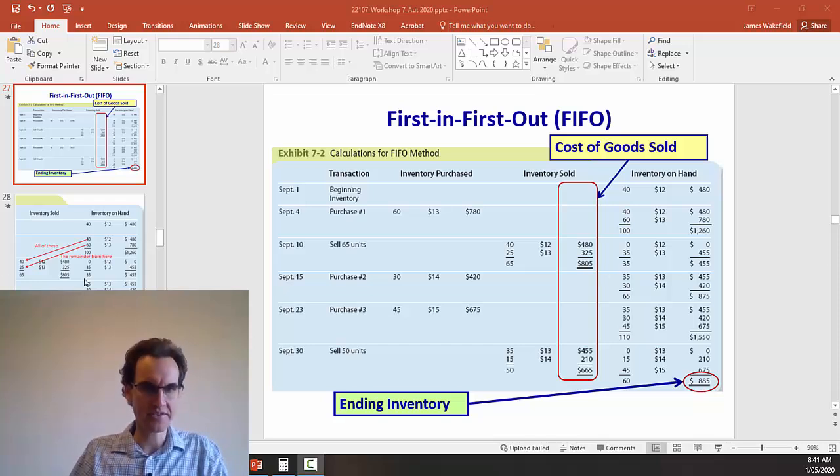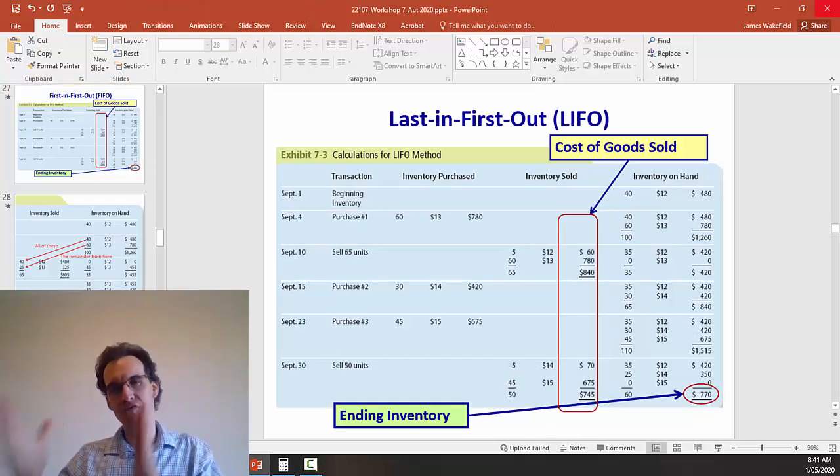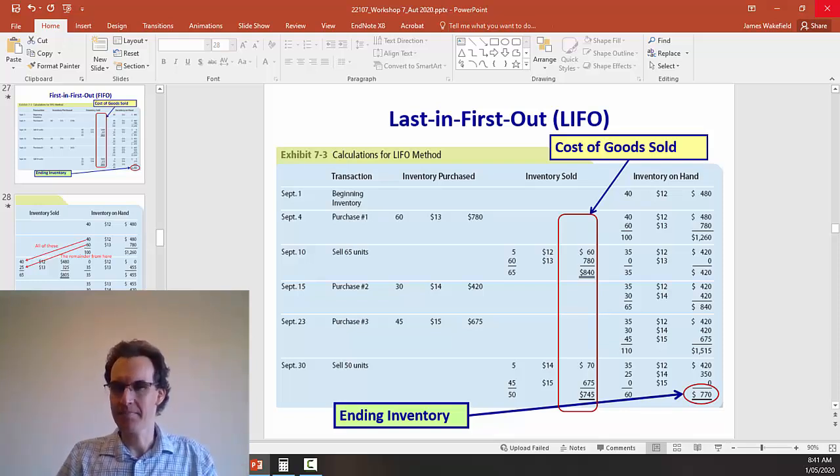Now, if we go to another assumption, which is the last in, first out assumption. What this assumes is the last unit a retailer gets in is the first one that they sell. So last in, first out the door with the customer. Now, this assumption is obviously less applicable because supermarkets like Coles, Woolworths, Aldi, IGA, Costco do not want to sell last in, first out, because that means they'll be left with the items that came in first, which will go bad, as I just explained, and they will need to dispose of them. So it's relatively rare you will find that this method is used in business.